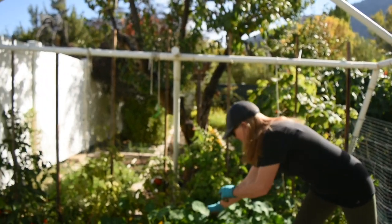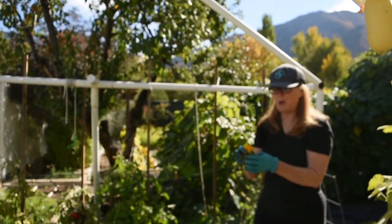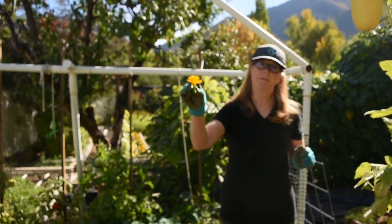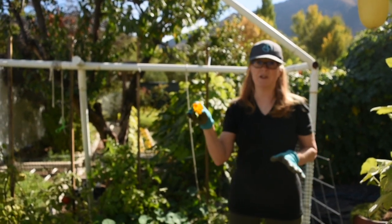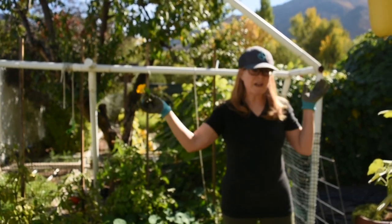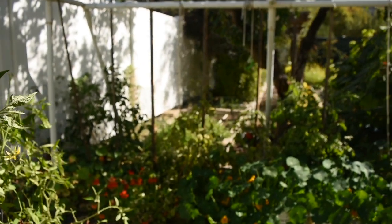So if you took these flowers and put them in your salads, they're not only beautiful, but they taste peppery, like watercress. And so we've got every color you can imagine in this garden. So I recommend these. Throw them in the ground, they grow crazy, and in the fall, you can see they're just enormous.